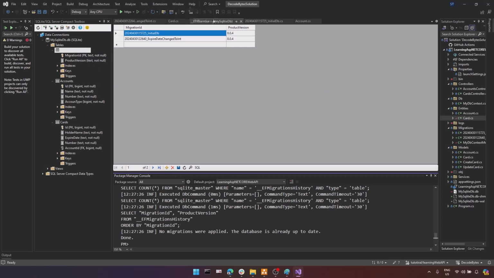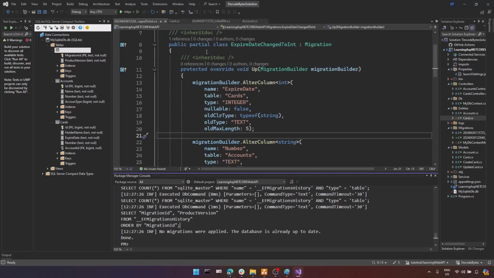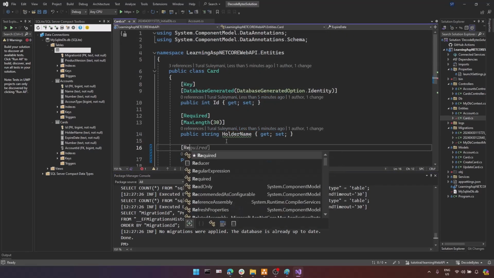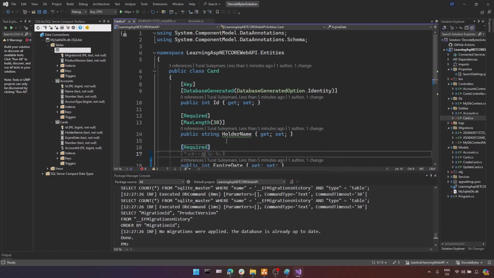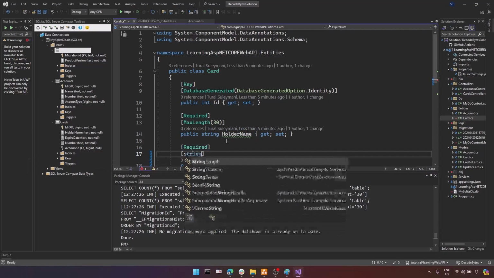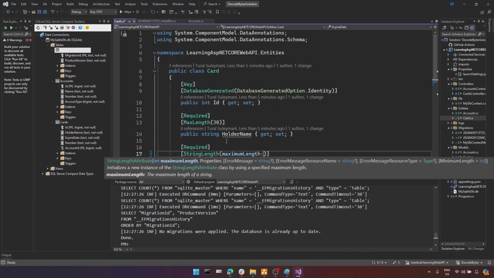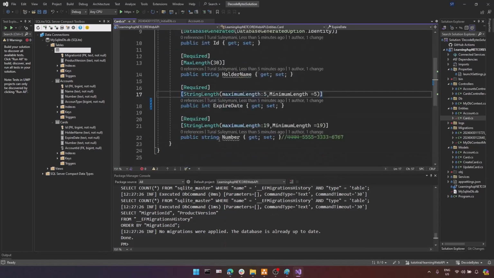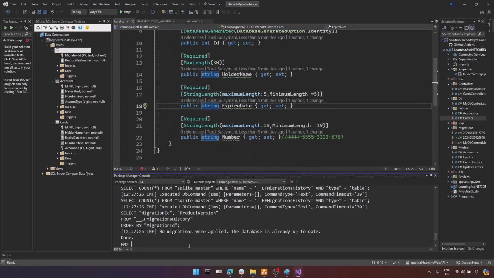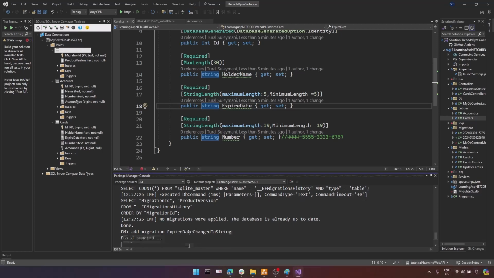Okay, and when I do the undo operation, let me just go to the expiry again. Let's make it required. I am providing the string length, which is going to be maximum 5, minimum also 5, and from integer to string, let's just call our command add migration, change it to string, and hit enter.